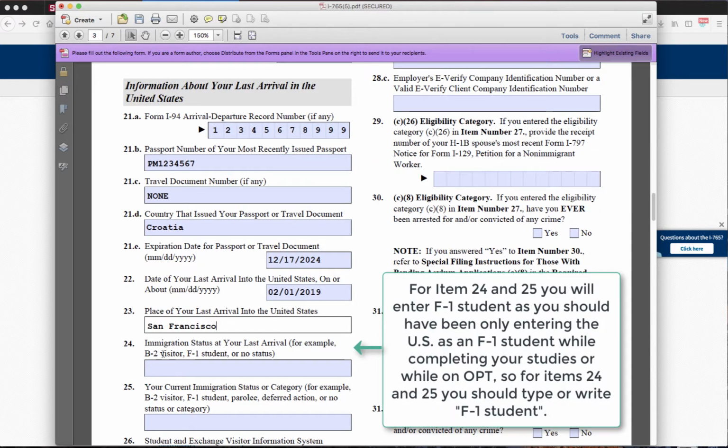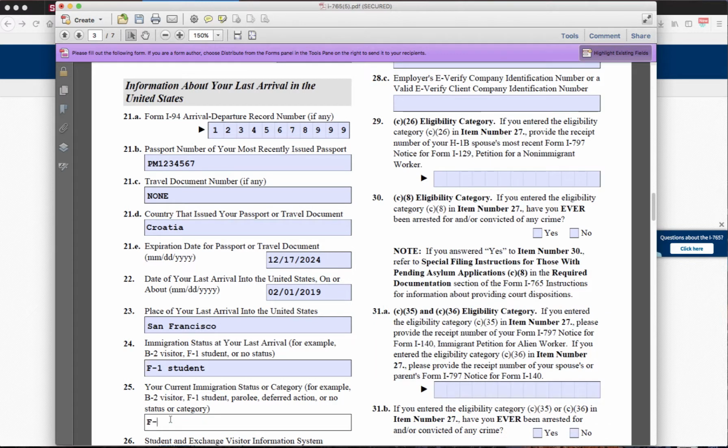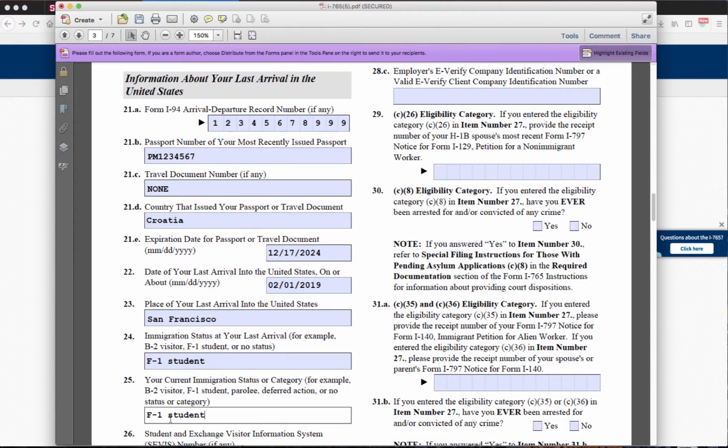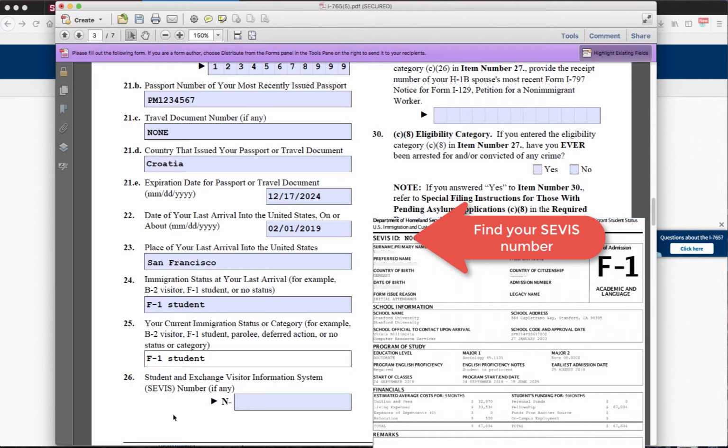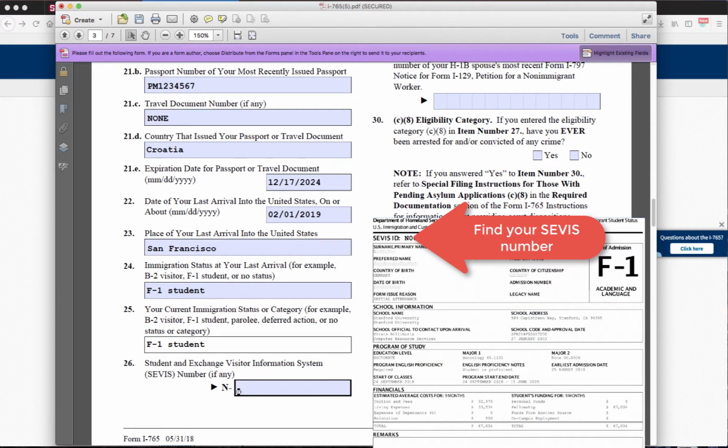Item 24, immigration status at your last arrival. You should have been only entering the U.S. as an F1 student. For items 24 and 25, you should type or write F1 student. In item 26, you will enter your SEVIS ID number, which you can find on the top right corner of your I-20.